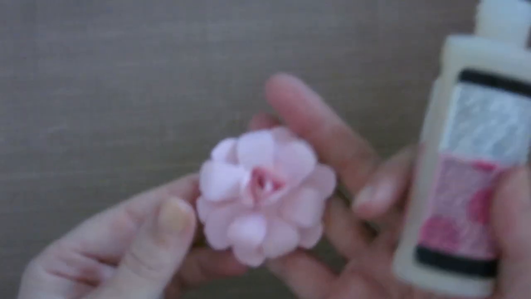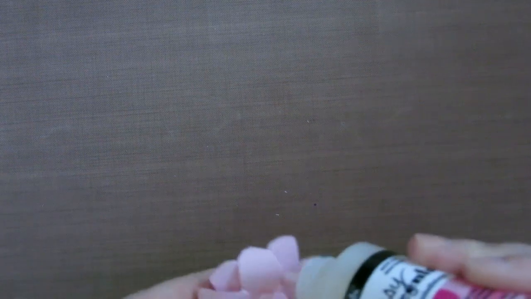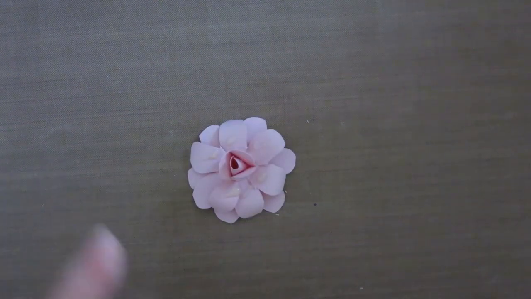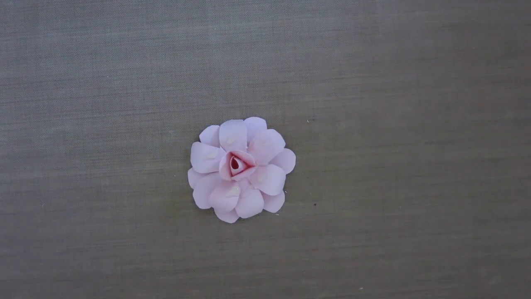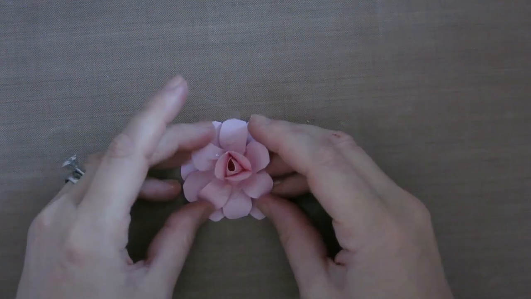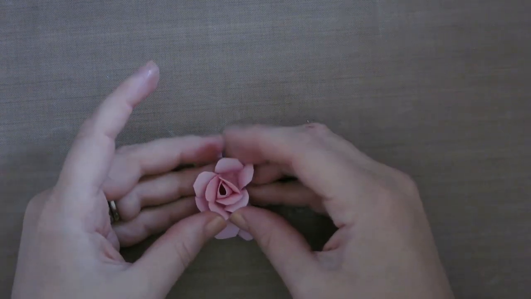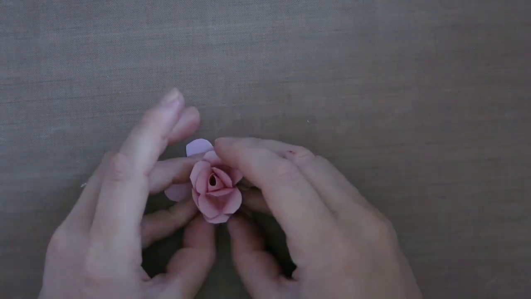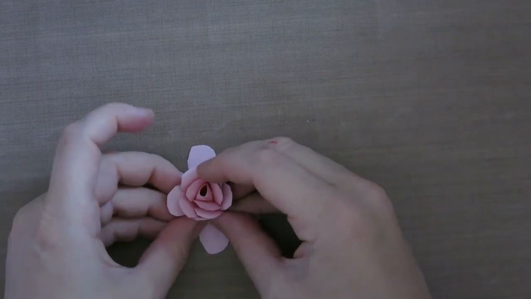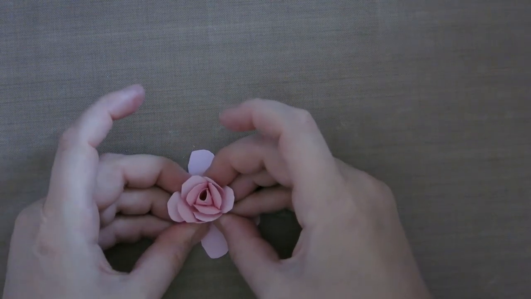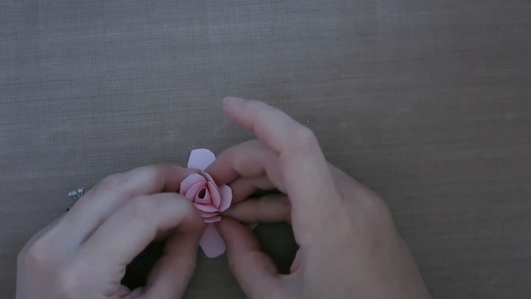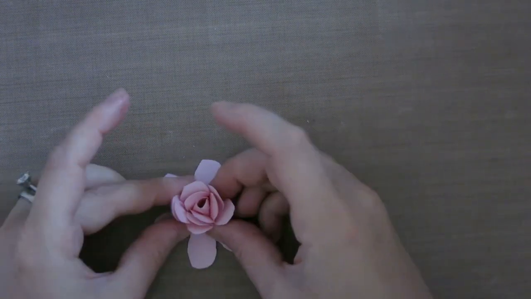Okay once you've curled the petals to the shape you like, just give it another dab of glue on each of them. And again I love the glossy accents because it does look a bit like water once it's dry. So if it shows, no big deal, it just looks more organic. And then I'm going to just come up and sort of press with my fingers and sculpt the rose into shape. Once again holding it there in the shape that you like until it's set enough to stay.